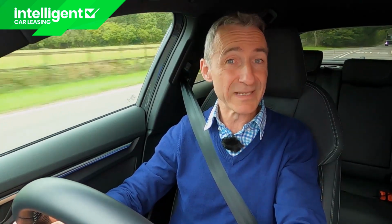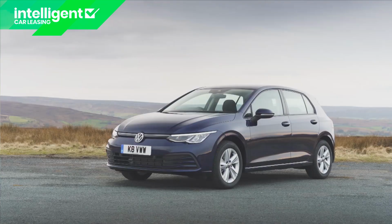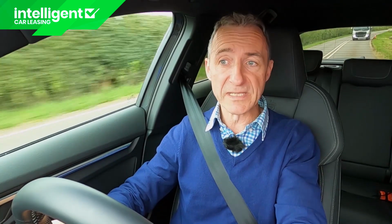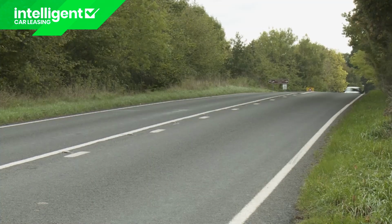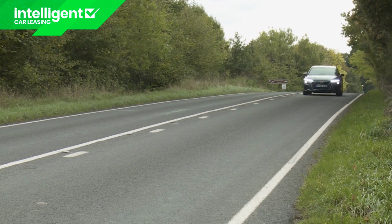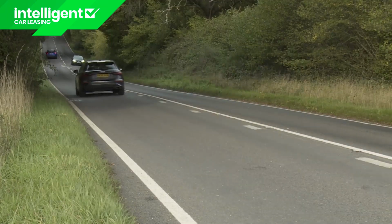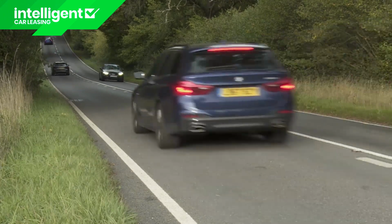This plug-in hybrid borrows its drivetrain from a PHEV segment pioneer, Volkswagen's Golf GTE, which means a 150 PS 1.4 litre TSI petrol engine is mated to a 6-speed DSG auto gearbox. The 85 kilowatt electric motor that this package works with is mated to a 13 kilowatt hour lithium-ion battery that, when it's fully charged, can offer a WLTP rated driving range, all electric that is, of up to 41 miles, and a rather academic all-electric top speed of up to 80 miles an hour.